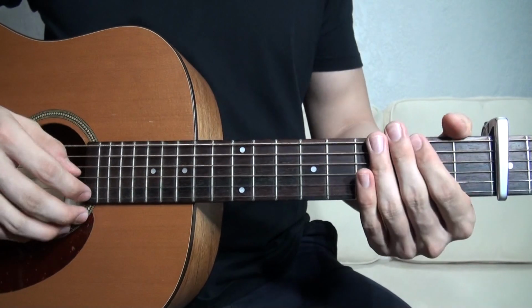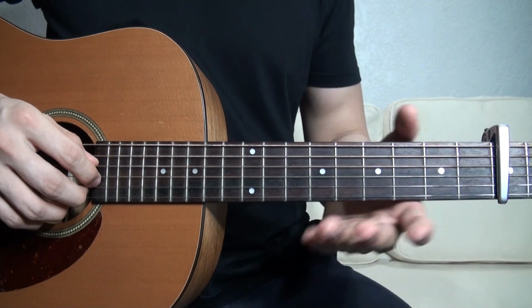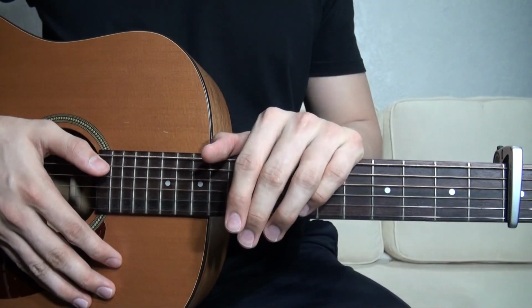And then the next bar, bar number 6, is exactly the same as bar number 5. So just repeat the last bar that we just learned. So far, we know the first 6 bars of hook number 1. Let's play together slowly from the beginning.